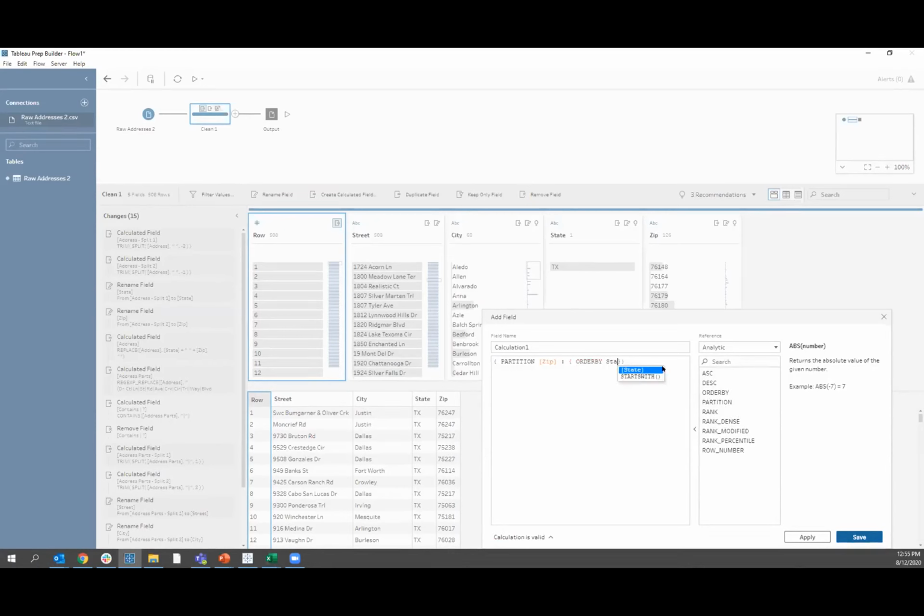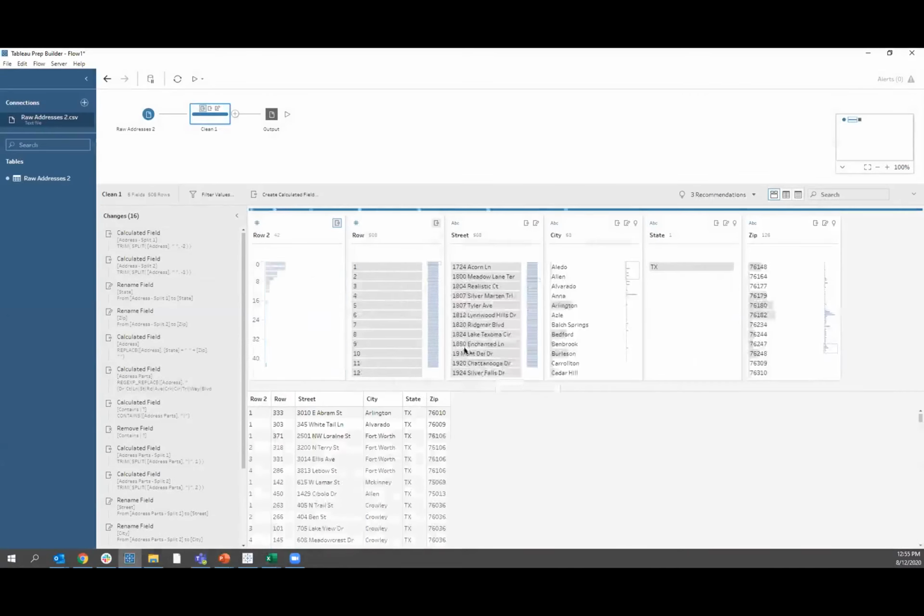So for row number at least, it definitely doesn't really matter. Obviously for rank, it would matter more, because that's going to tell it what defines that rank. So order by, and then which function I want, rank or row number, are the two real options here. So row number is what I use to get that row number. So I can call this row 2, and then you have some options with rank as well. But yeah, these are incredibly nice to look at.